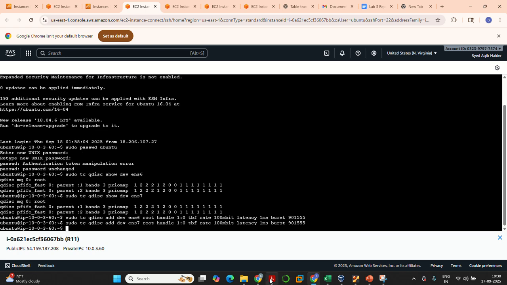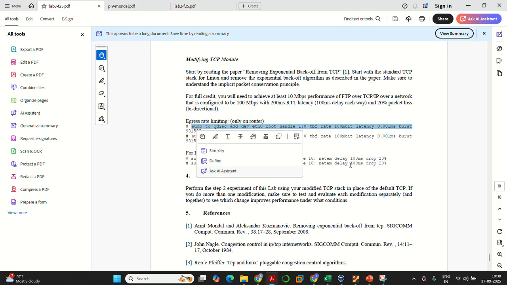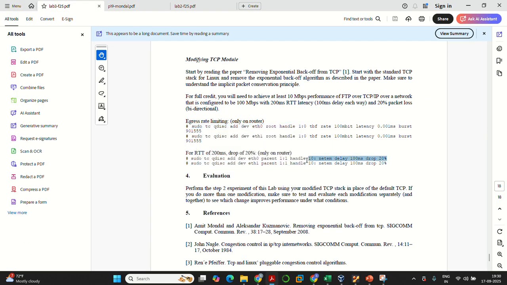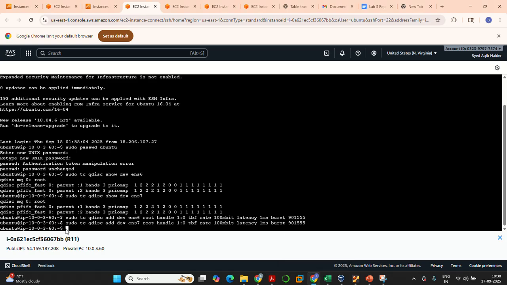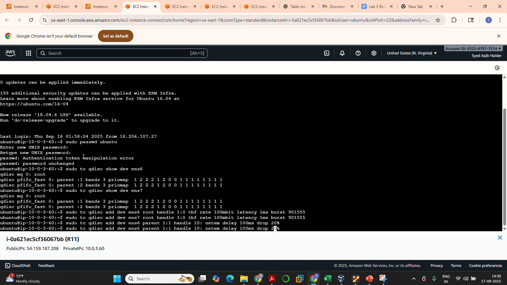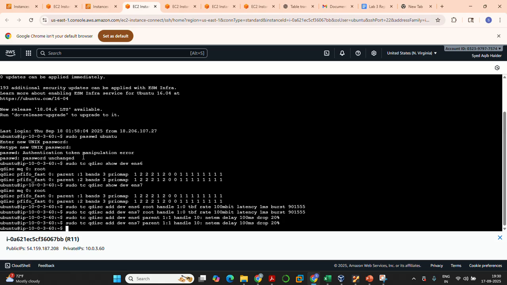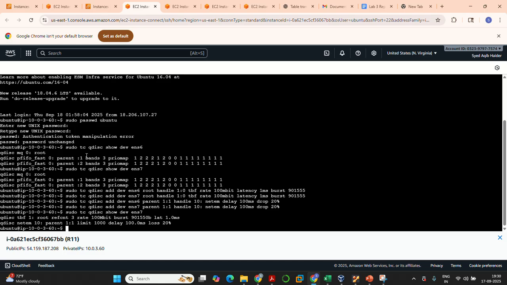Now ens6, ens7. Now we can see the set rates: 100 megabit per second, 90155 burst, 1 microsecond latency.